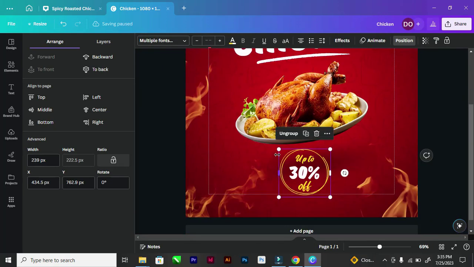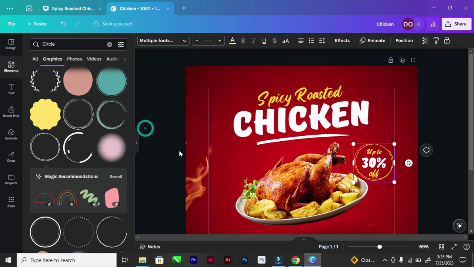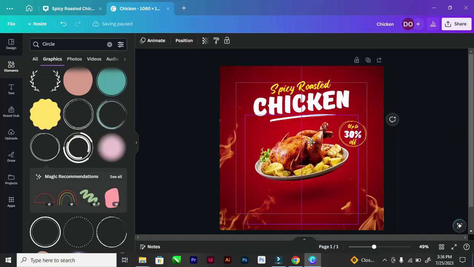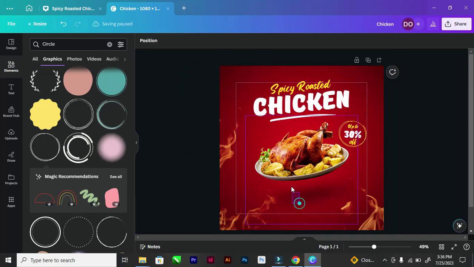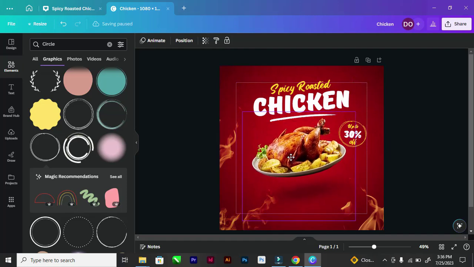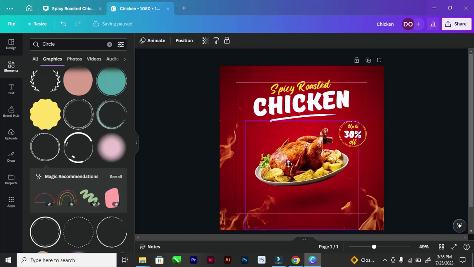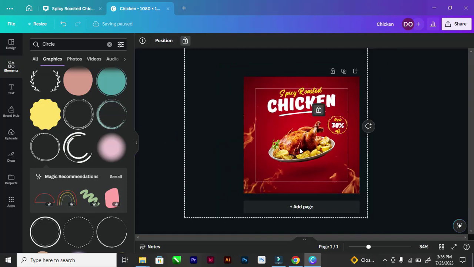So what I'm going to do now is reduce and bring them here. So I'm almost done. Now I would like to move this element a little bit below. Yes, so I'm just going to do that.